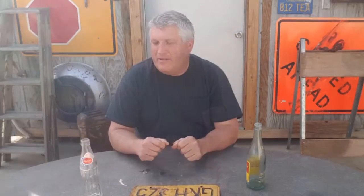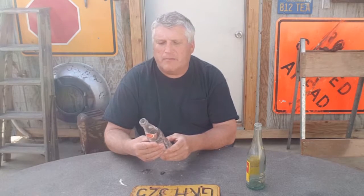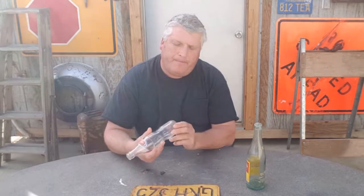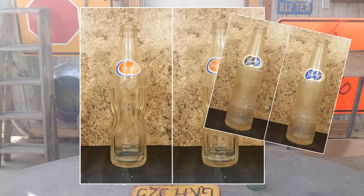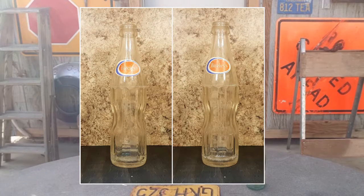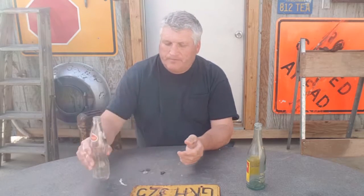And then I found the other bottle. The soda bottle. It's a Barley's. This is a 1962. I have another Barley's, and the label's a little bit different than this one. But I don't have this one, so I was happy. But it's the same exact shape. But this is a lot better shape. My other was a little bit older too. So that's cool.